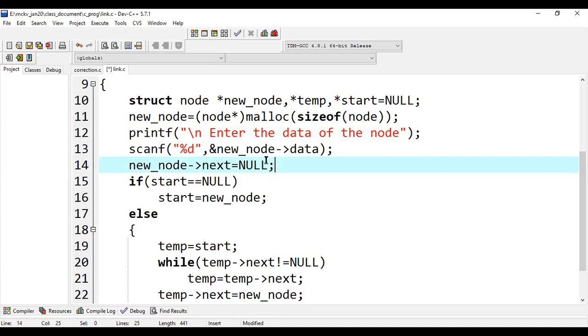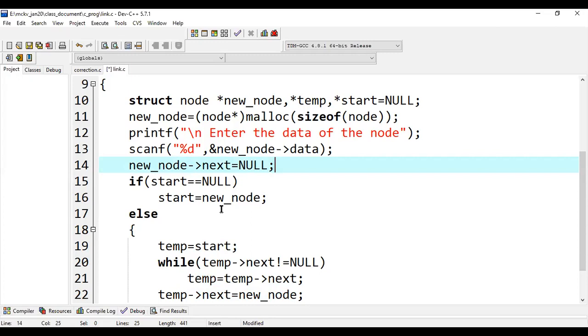So if the start value is null, I'm telling you to assign your new node to the start. That is written inside this if block. If the start value is not null, that means you already have some node in your list. You may have one node, two nodes, three, four, five, or n number of nodes.